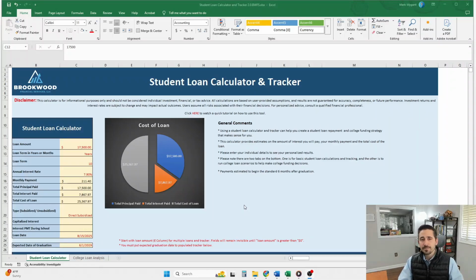Pretty cool tool. I apologize in advance because the tutorial will be a little longer than some of my other calculator tutorials if you have seen those, only because as I started getting further and further into this, I realized that to create the most value for you, I wanted to make it a little bit more elaborate than just a plain student loan calculator, which you could almost do the same thing on the traditional loan calculator I already have available for free on the website.